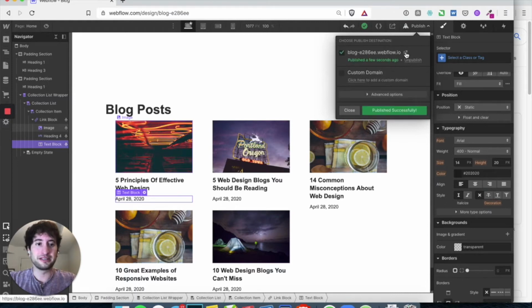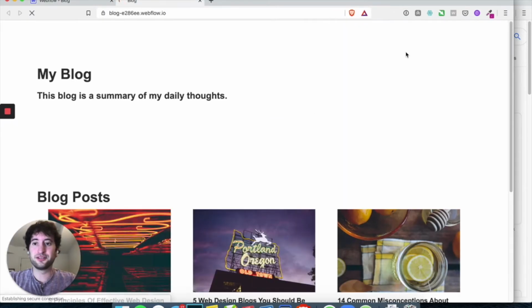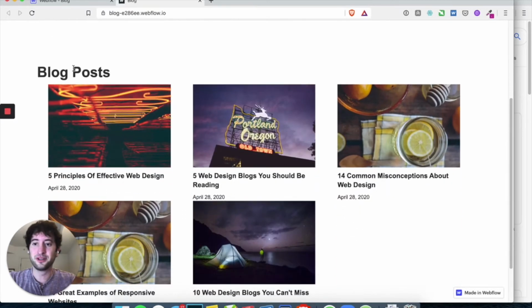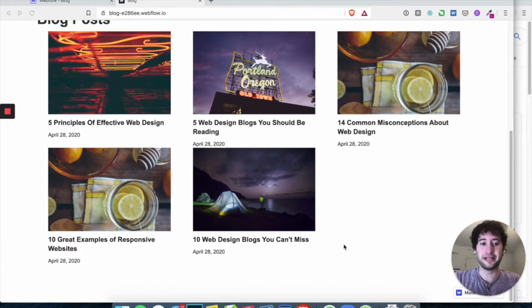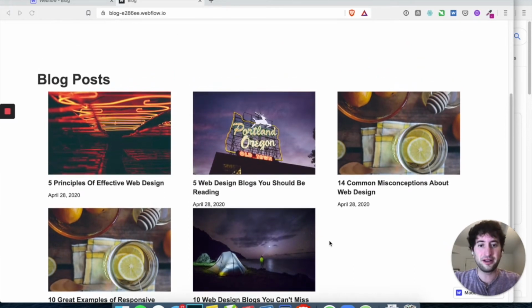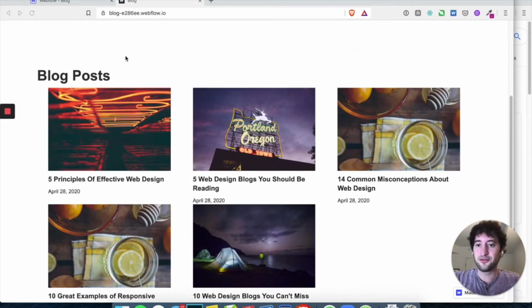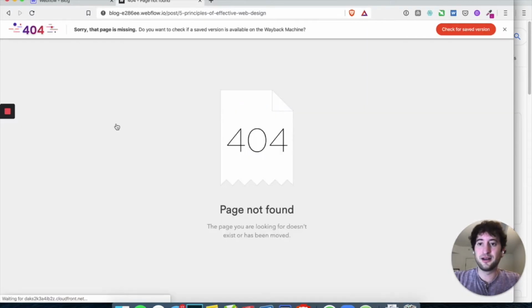And then let's click this arrow, and your basic blog is going to be live. So you're going to have a title, just like we built. We have blog posts with the dates and the styling. We can always improve that later, but right now I just want to teach a little bit of the functionality. And if we click in, you'll see it's broken because we haven't built out that page yet.